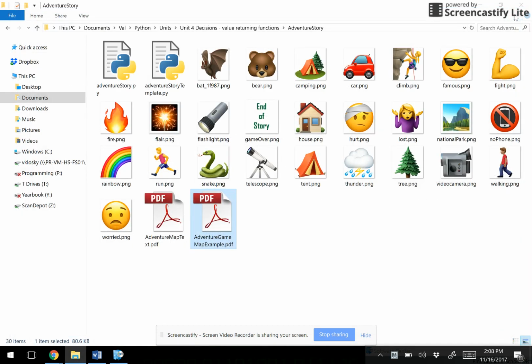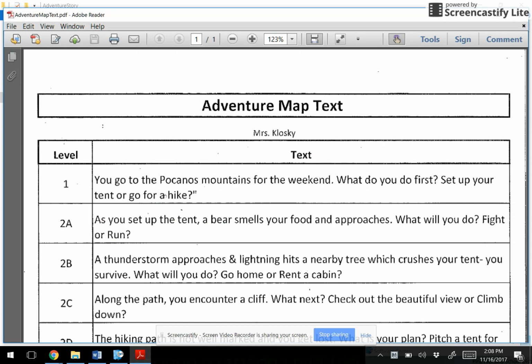One last thing I'd like to share with you that will make it easy to program later would be just the text of your game. And if you set up your text, I have a little Excel file you can fill in. You'll be able to actually copy and paste your text directly into your program when you're programming it, and that will be really helpful. So I'd recommend you use this form.